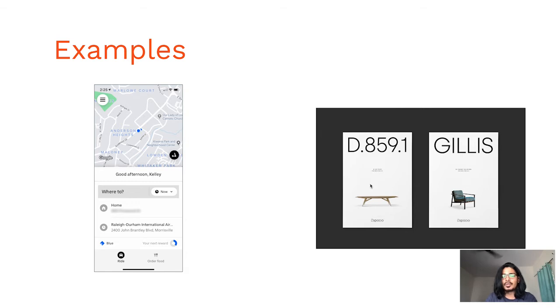Then the second thing we notice is the furniture picture or photograph. The third thing is the brand, and the last thing we notice is the details, like the price. This is intentionally done so that the eye of the viewer or audience floats in a certain sequence. That is what the visual hierarchy principle tells us.